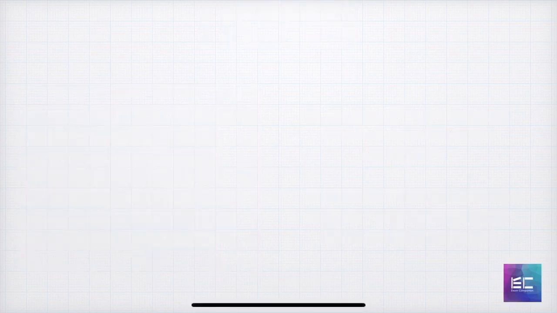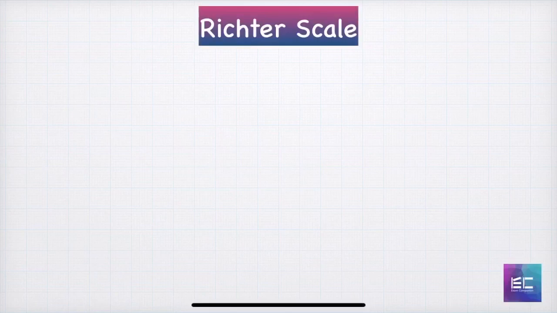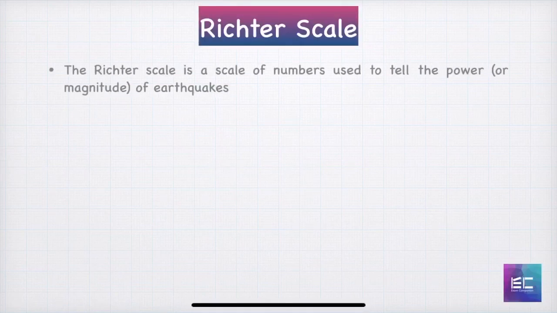Remember this. Now, how do you measure length? Say, if you have to draw a 5 centimeter line, then how do you do that? You use a scale, right? You use a scale to measure 5 centimeters. Similarly, to measure the intensity of the earthquake, we need a scale. That scale is the Richter scale. It is a scale of numbers used to tell the power of an earthquake. So Richter scale is a scale, it is not a device, whereas seismograph is a device or an instrument.